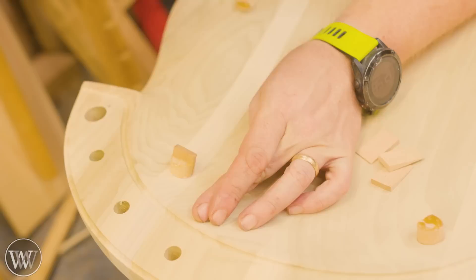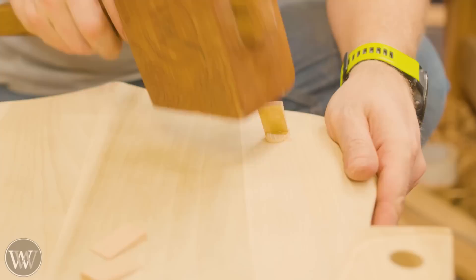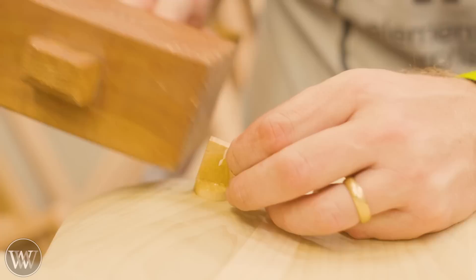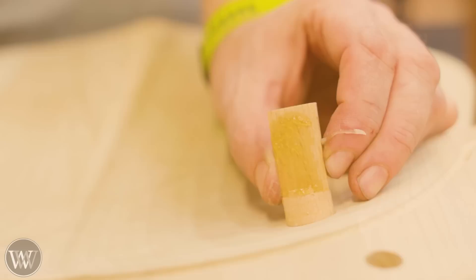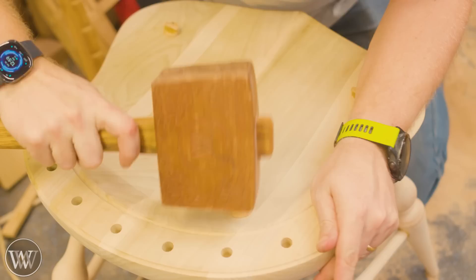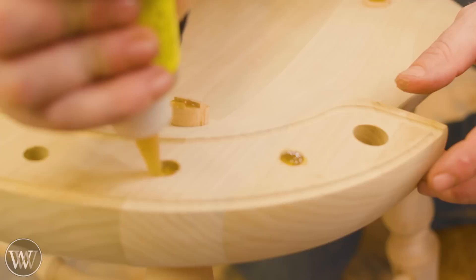For the wedges, I'm going to be gluing one side of the wedge and not the other. This allows a little bit of expansion and contraction inside there. You don't need to glue both sides, but if you'd like to, then do so. Just make sure when you're driving them in, you drive in nice and straight and don't let them bend over and snap on you. Don't ask me how I know that — wedges can split out on you. The wedge is really what holds it. The glue is kind of the temporary bond that is the backup for the wedge.